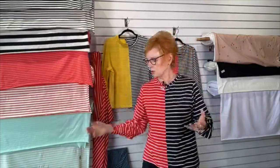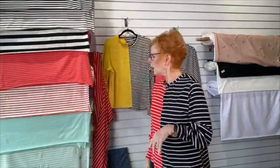Obviously, the pattern is so new that we haven't made it up in a lot of different fabrics yet, and we do love stripes around here, as you know. But no, you can make it in any knit fabric, as far as I know. We have not made it in a woven. I probably won't even try at this point. There will be somebody who will, and they'll love it and will know about it, and so we'll get to tell you that. But right now it's for knits only. I can see it in a ponte knit, a lightweight ponte knit, French terries, jersey knits, overlock knits, laces. I don't think there's going to be a limit to what kind of knit fabric you can use for this, other than I feel like it needs a little bit of structure. So these super, super tissue weight knits, I'm not sure about that. I'm going to have to see that happen before I say it's for real.